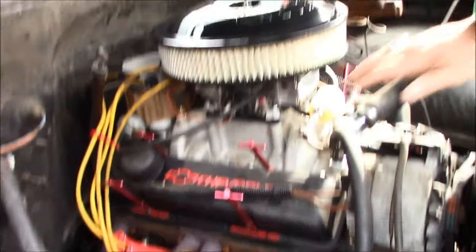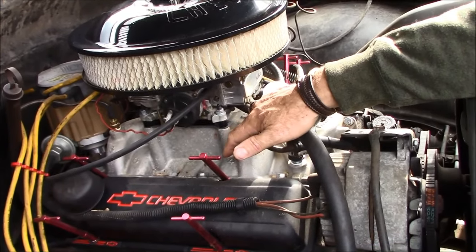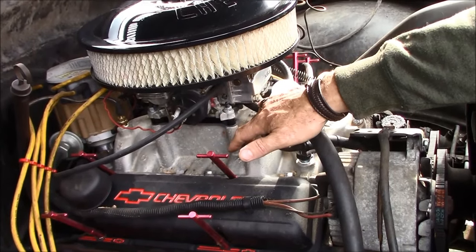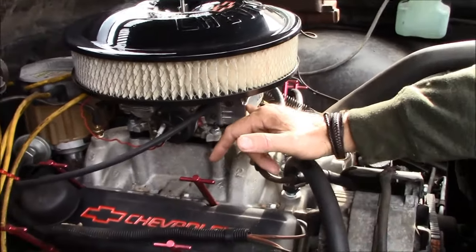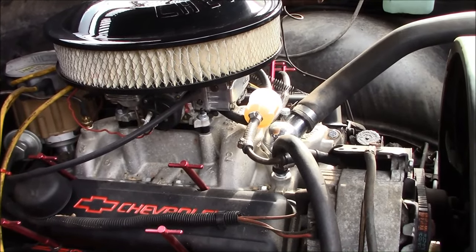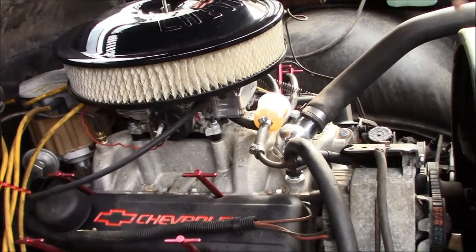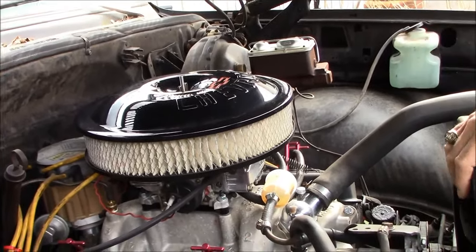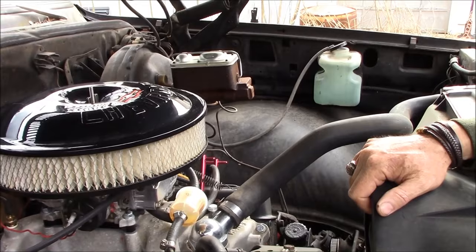Cleaned it up some. I've swapped out the intake manifold. It's near original, a little bit better. I apologize, I can't remember the difference between this one and the other one, other than the other one I believe was Edelbrock. This is a Holley. So that should tell you something. And I also swapped out the carburetor, same carburetor, just in better shape. I know I could have rebuilt the other one, and I still can, I have it, but externally it's not as corroded, so I thought this looks good. A good thing. New air cleaner. That's about it in here. It runs great, which I'll crank up for you in a minute.